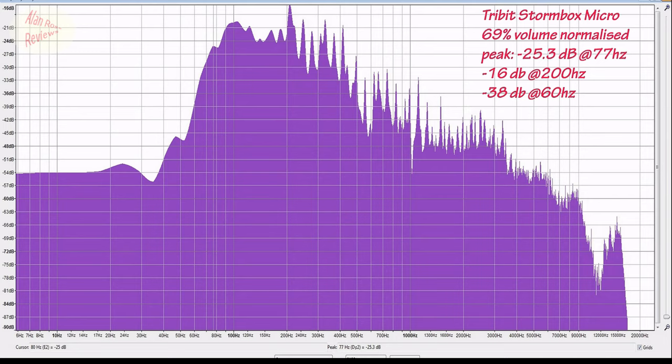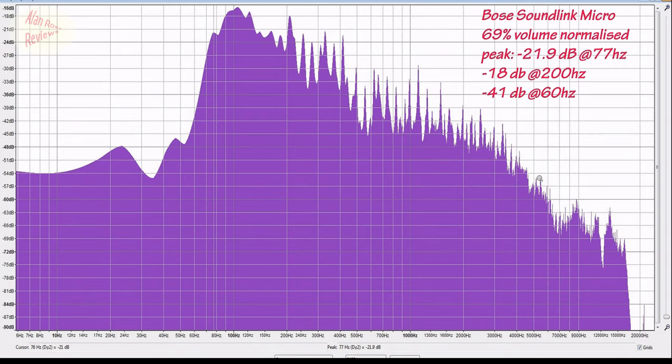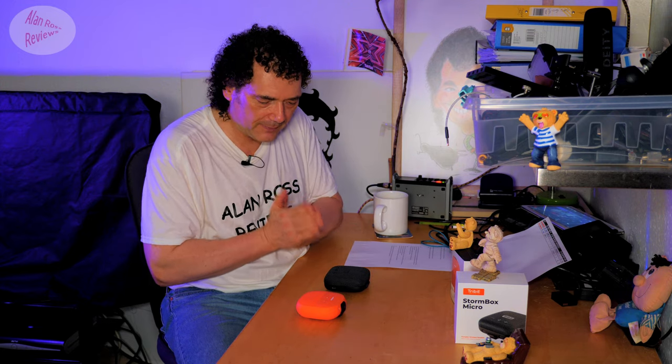So the Tribit, tuned with a bigger lower bass and an upper bass kick. The Bose with a warmer sound with a mid bass push. The Tribit also has a 6 kHz boost, which is going to help with some of that clarity. 6 kHz is here, and there's a peak there for the Tribit, missing on the Bose where you have a roll off at the high end. The differences between them in some ways are closer now, but the sound signature is coming through, isn't it?